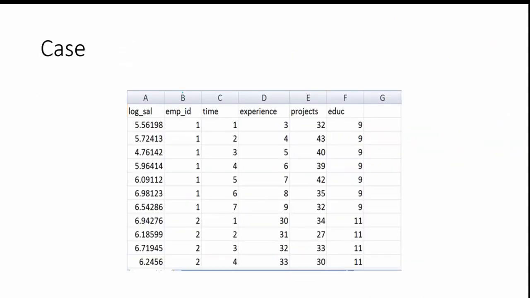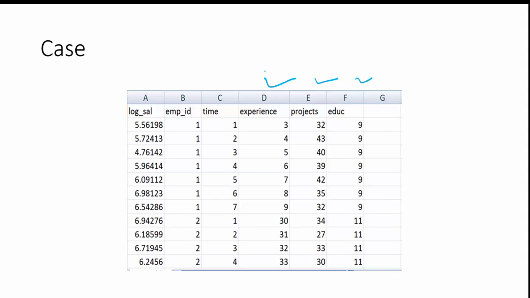A simple case. So what we're trying to do here is understand the relationship between the salaries of employees and different covariates, different independent variables. The independent variables are the experience of the employee, the number of projects that the employee has taken up in his career, and the number of years of education the employee has.